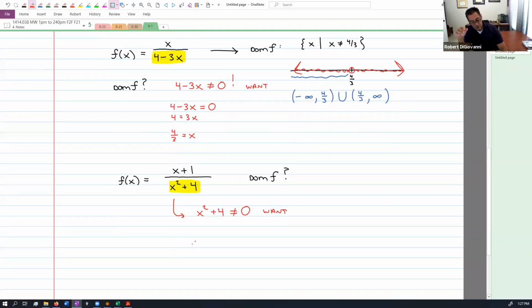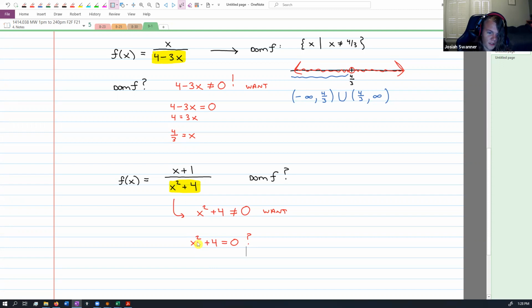So now I ask myself, when is it 0, right? I'm going to go figure out when it is 0. And what do you say to that, everyone? Think about this problem. You have some number squared, and then you're going to add 4. Can that ever be 0? No. Why? Because no number squared will ever equal a negative. So no matter what number you take, if you square a number, it's got to come out positive. The worst case scenario is that you plug 0 in. What if you square 0? You get 0, right? But you're going to add 4. Every time you're going to add 4. So no matter what, this can never be 0.